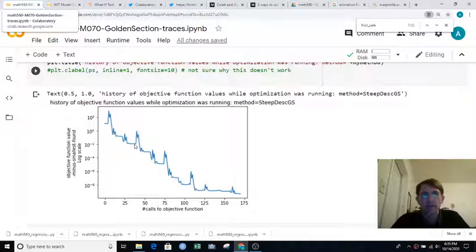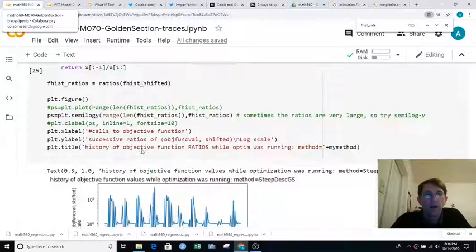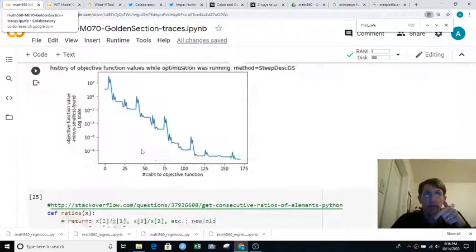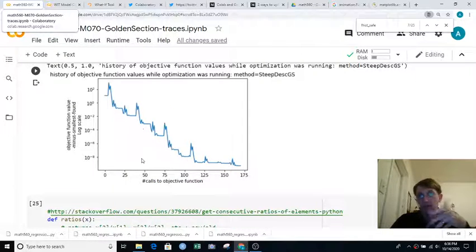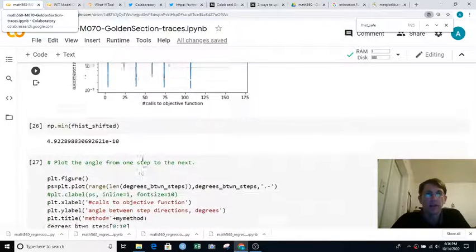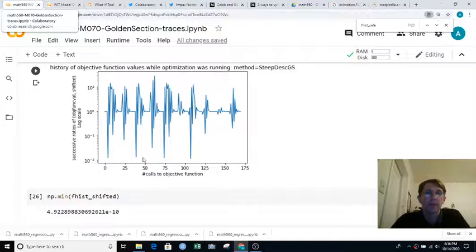So these flat spots, it's probably trying finite differences, so we're not seeing much change in the objective function. And then it tries bracketing, so it goes pretty far away, so that makes the objective function value worse. Then it comes back, and then does maybe some more of the line search. We can also look at the ratio of one objective function value to the next, because if it's exponential decay, then that ratio should be roughly constant. But with all that line search stuff going on, we're not seeing that. If we look just at the major iterations, maybe that would be the case.